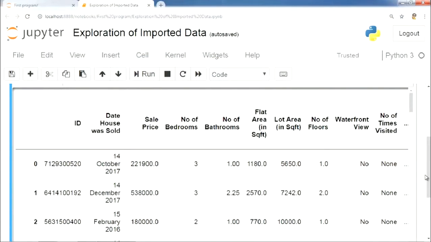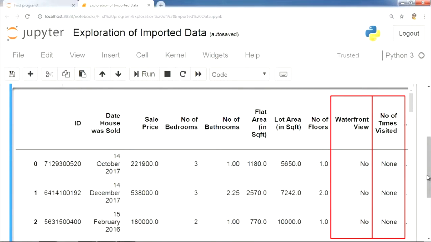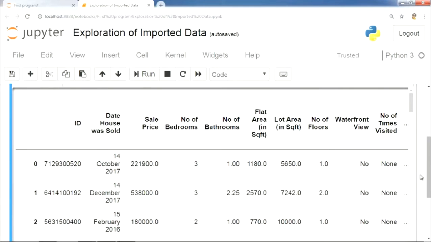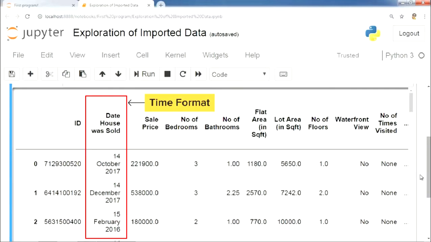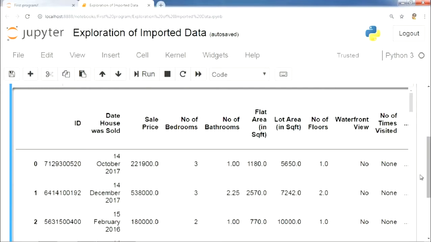There are a couple of variables like waterfront view, number of times visited. These are categorical in nature as the variables contain string values. The data also contains a variable date house was sold in time format, which contains the date when the house was sold. Let us check if our understanding is correct by finding out the data type for the imported variables.